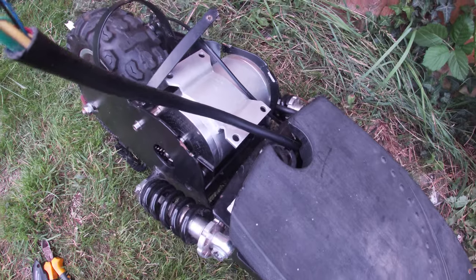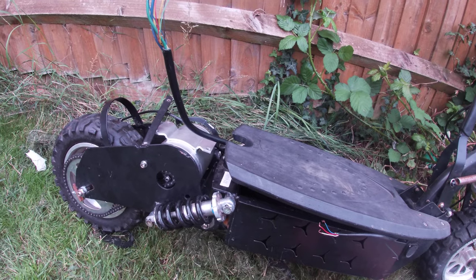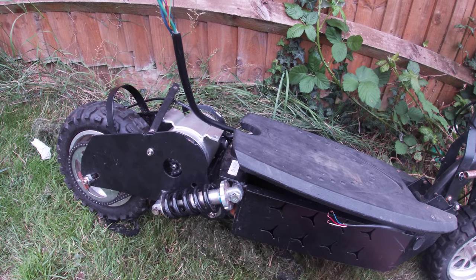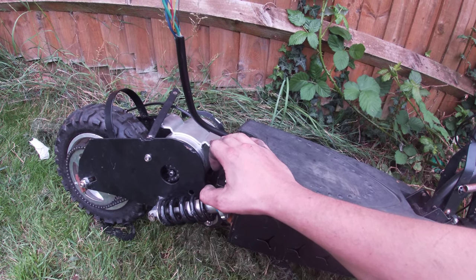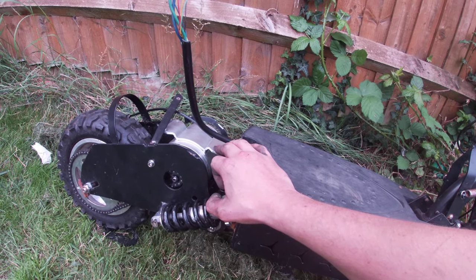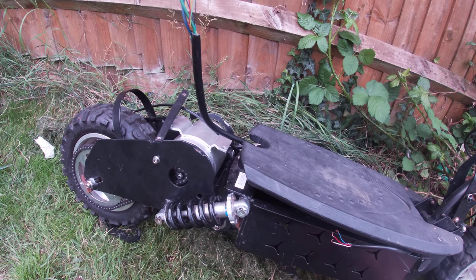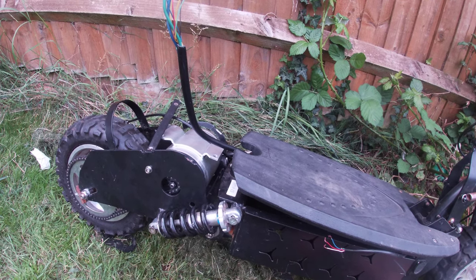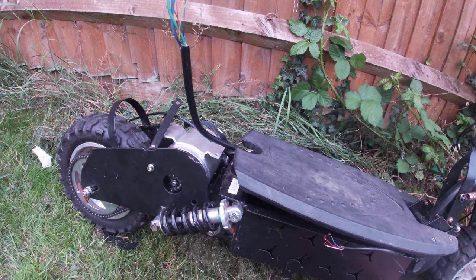I've got a bit of welding to do. This motor would not go in. I bought a motor from Maths Scooters. One turned up as a front wheel hub motor for a kart-type thing. Then they used the shipping from that to tell eBay I'd basically received the other motor - the NY series one without this plate - and said it had been delivered, but it absolutely hadn't. They sent eBay different information, so I never got my motor and never got my money either. Do not buy anything off Maths Scooters - they are seriously sketchy.